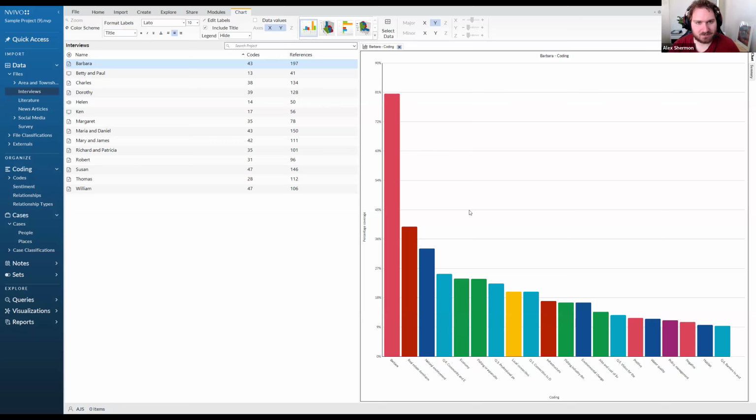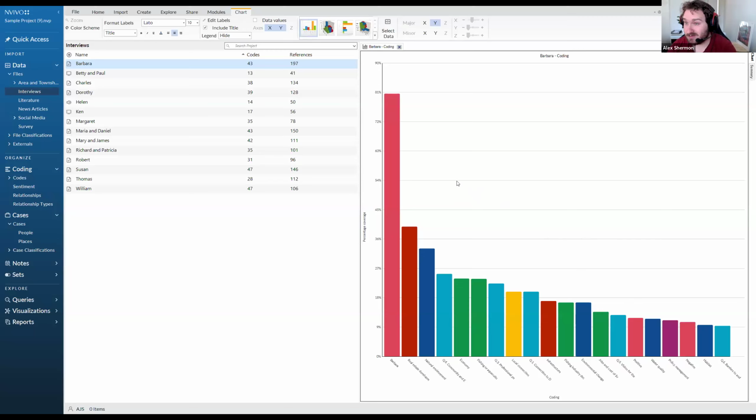And so this is the visualization. And immediately there's probably a few little things that we're not keen to have here if this is going to be a representation of our thematic coding, right? The first thing is Barbara is the most common code, because NVivo looks at your codes, but it also looks at your cases, and Barbara's case constitutes just under 81% of all text in this interview. Similarly, we've got question 4 down here, question 3, question 1, question 5, and we've got our sentiment as well. We've got sentiment coded. We might not want any of that to show up in our visualization.